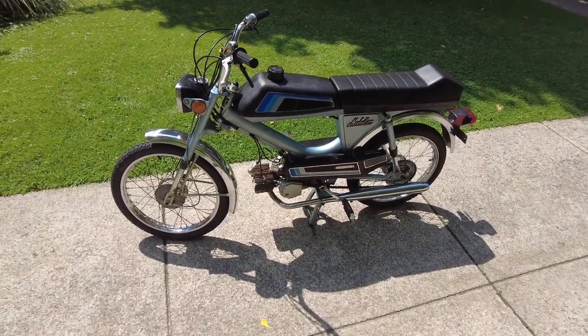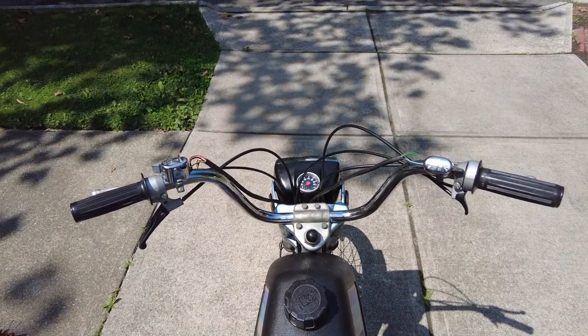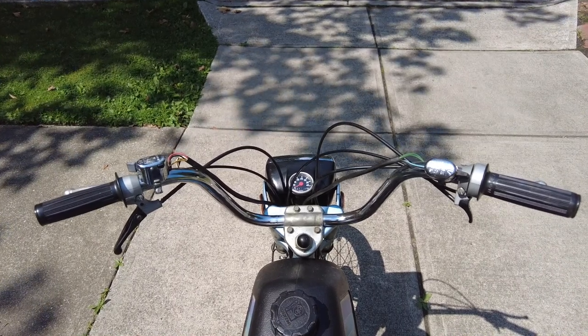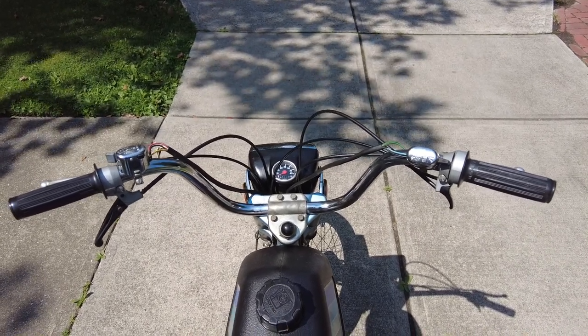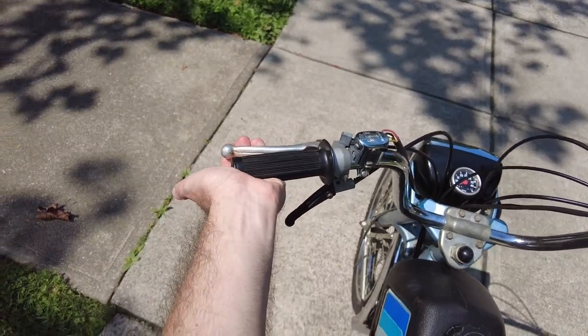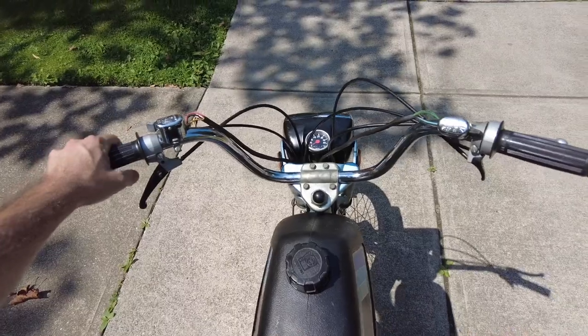Speaking of which, let's go for a ride. Now, if you've ever ridden any other kind of Sachs moped before, you're going to be very familiar with the control layout of this one. The only thing that's kind of unique about this bike is, as I said, they don't use the sort of normal Sachs style rear coaster brake. Instead, on the left hand side, you have a rear brake handle right here. Other than that, it's all the same as any other sort of typical Sachs, like a G3.